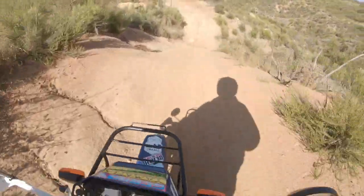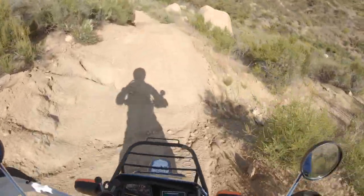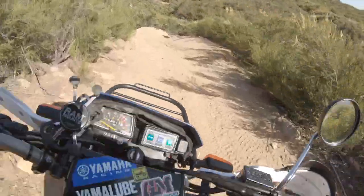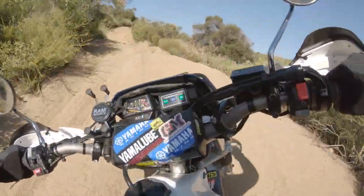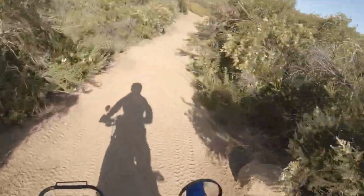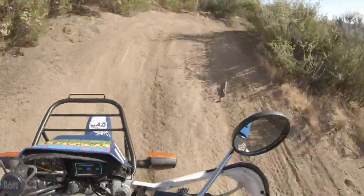A lot of these are gnarly water bars or water cuts. Rain ruts. Come on, man, get with the terminology here. Haven't been out so long, my tongue's all twisted up. We got a decent little breeze going today, because this place does get a wee bit hot. And we're at the back corner of the park. Start working our way across the back now.